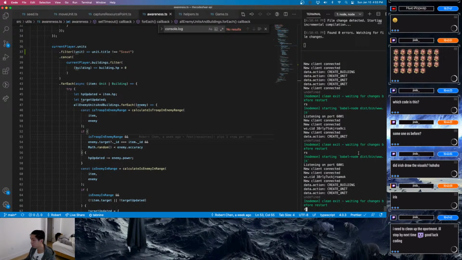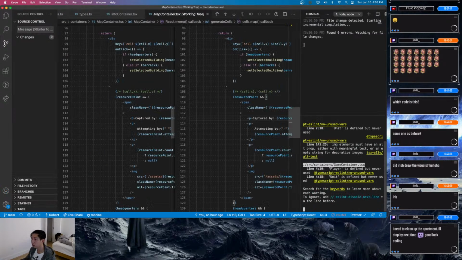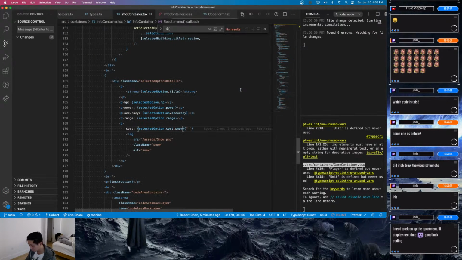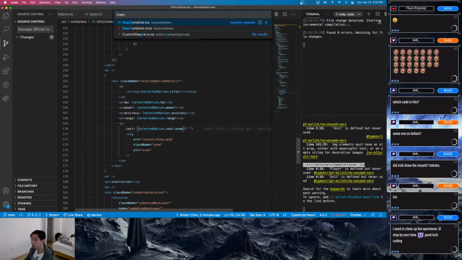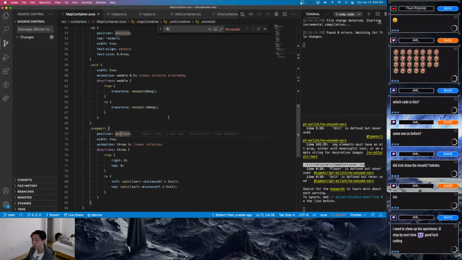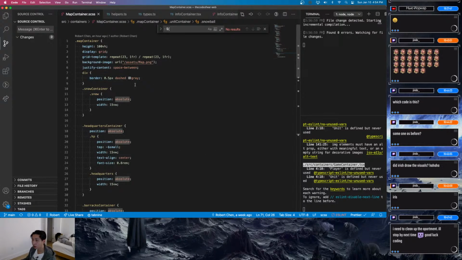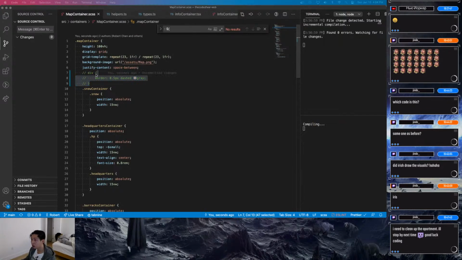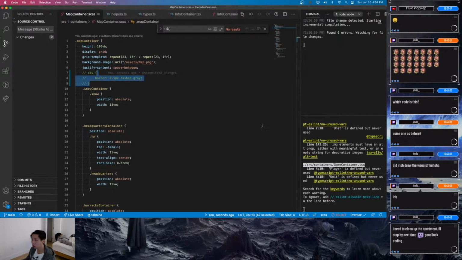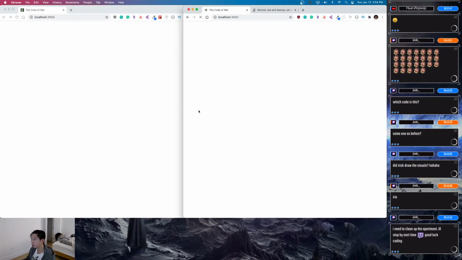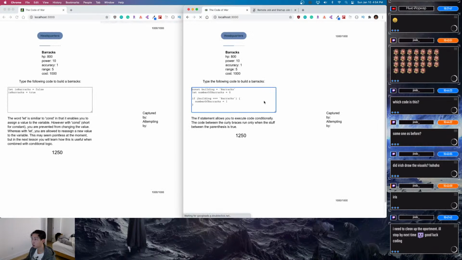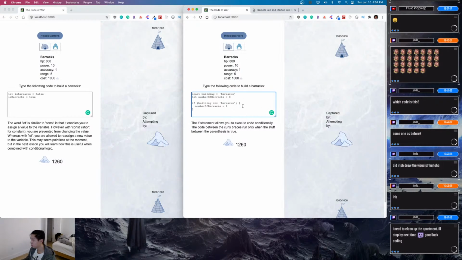So let's see, where are we at right now? Let's restart the server, remove the grids, map container, grid, this stuff. Okay. So suppose I was playing for real. I would type this stuff to create a barracks.